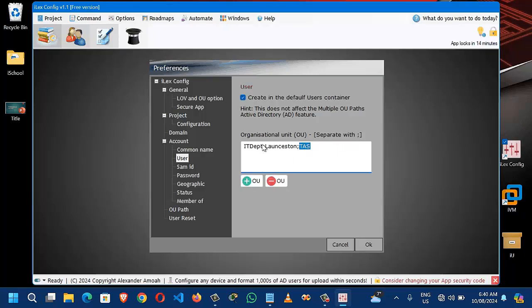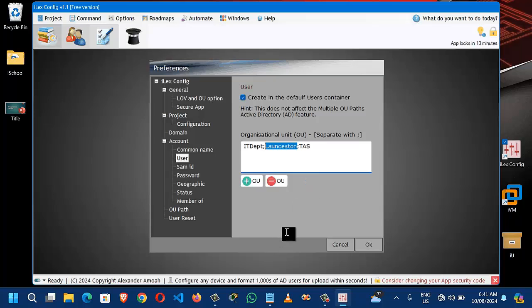So you need to create the OU path for the IT department, the OU path for Launceston, and also the OU path for TAS. But there is another option: if we set it to yes, Ilex config is going to look at your path and create the necessary OUs.